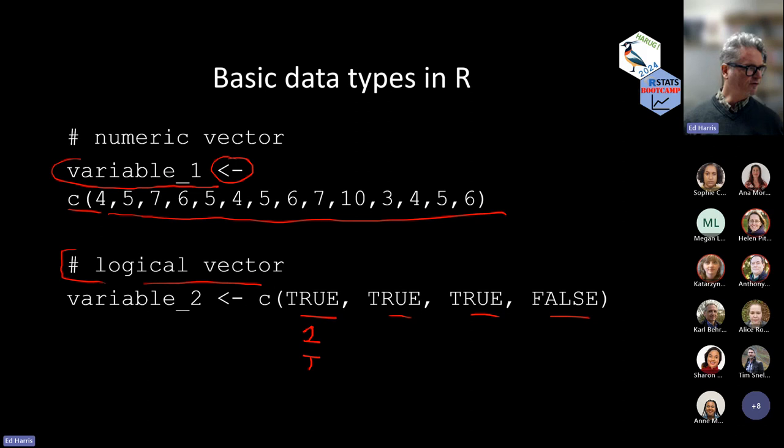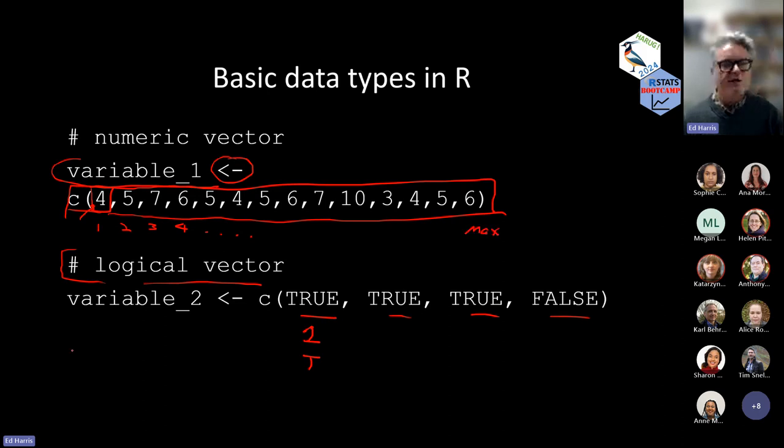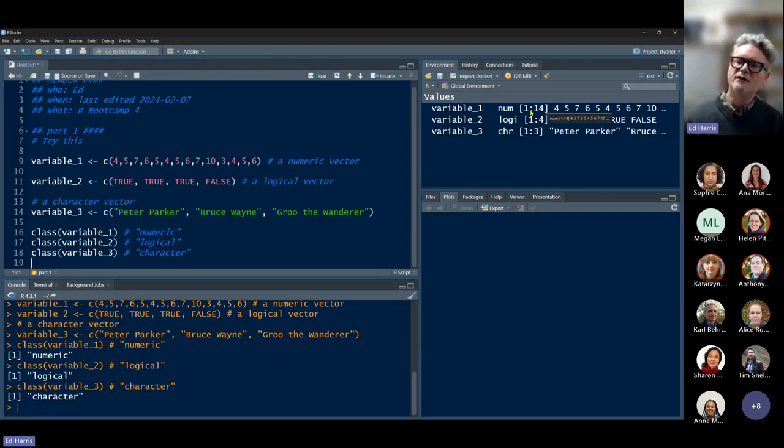I'm going to introduce a new metaphor just briefly, and we'll come back to it next week, I think. And that's my metaphor for vectors and matrices and how computers think about them. We can think of this vector as a street. And at each of these places, there's a house. And in this house lives a value. The value is 4. And each of these houses has an address. And the address is really easy. It's just a sequence of numbers starting at 1 and going up to the max. There's 14 of them here. I know there are 14 of them here because I just remembered that I got that little visual cue up in the global environment.